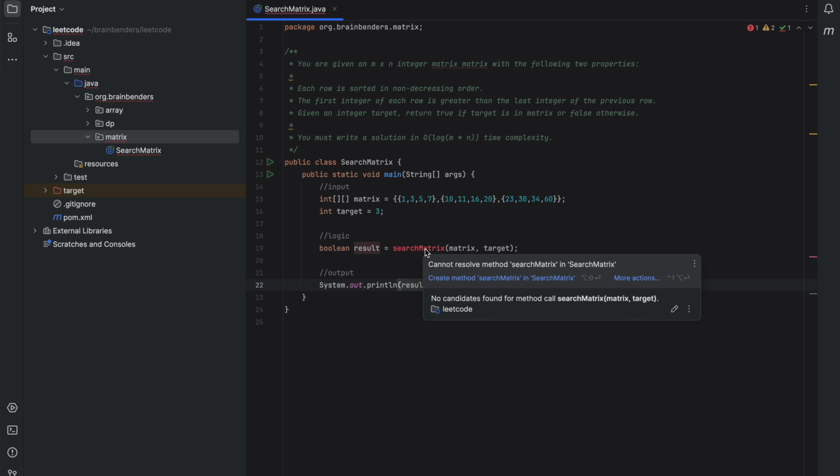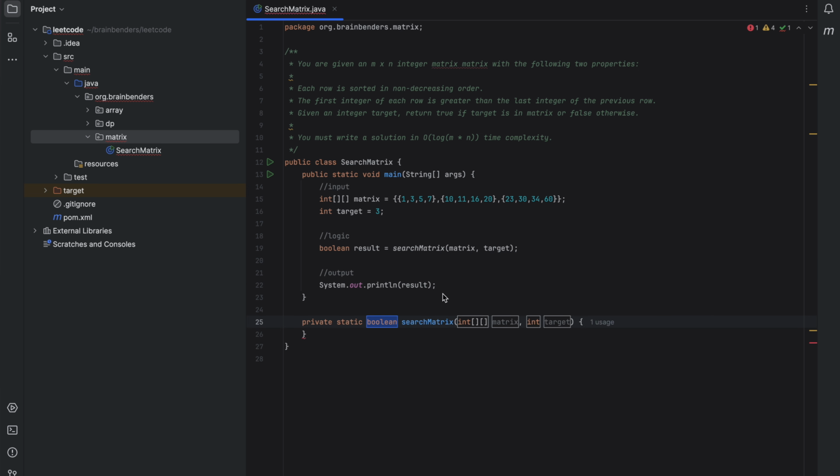Now we have to make this method. Here we go, this is our method. Brute force you already know. Now I'm going to work on the optimized version, taking advantage of the fact that the matrix is already sorted in ascending, non-decreasing order.